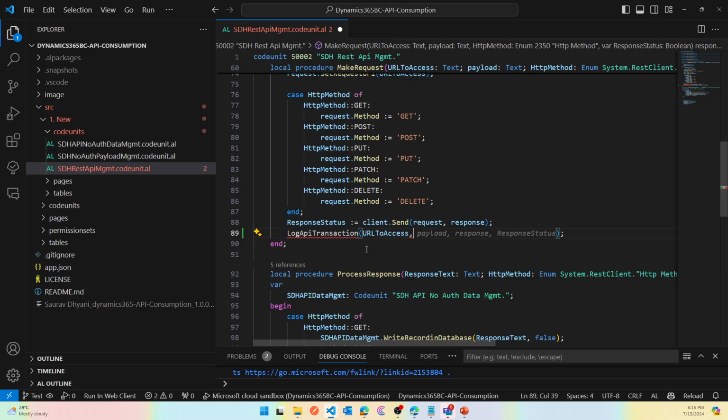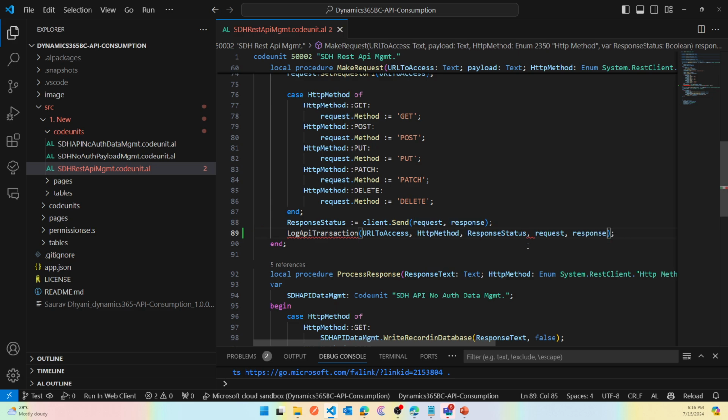Then what kind of request he or she made, which is based on the HTTP method. Then the status, because that's important: is it successful, or is it a failure when somebody made the request? Then we would like the actual request and actual response to be stored.